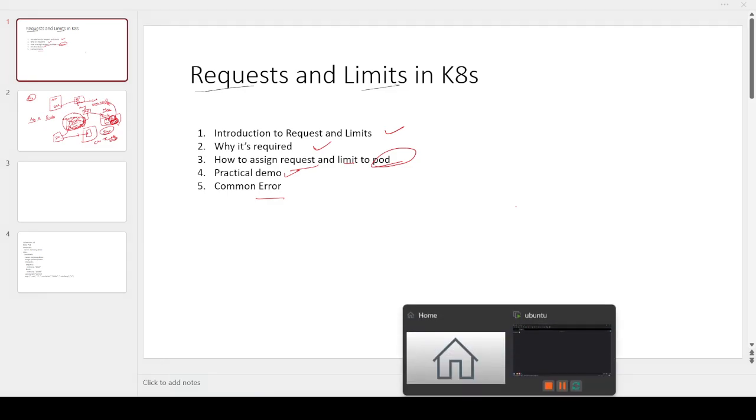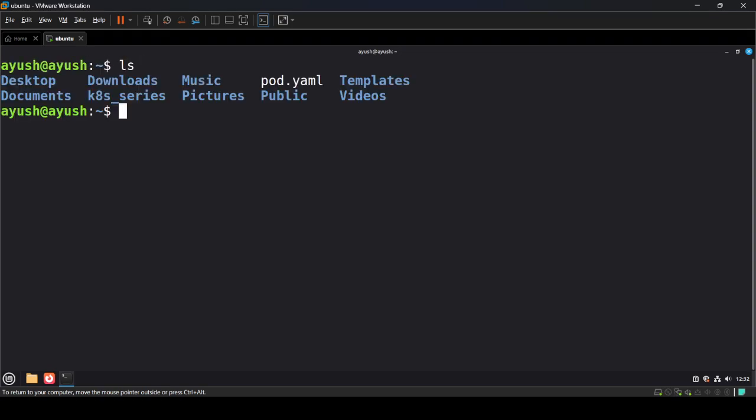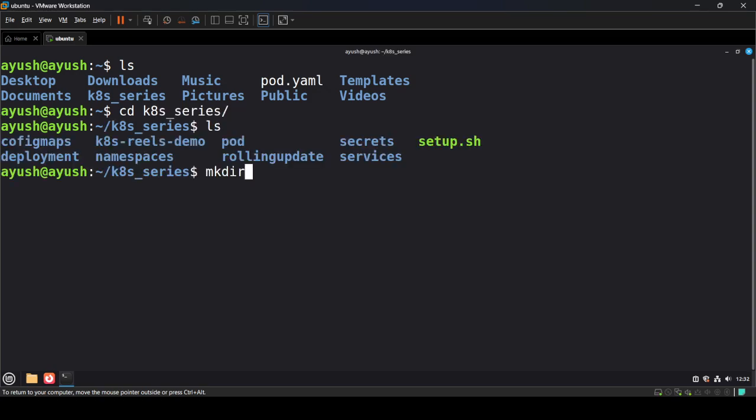Let me open up my terminal. Now what I will do over here is go into the Kubernetes series and create a new folder with the name request limits. I will also copy some of the pod over there.